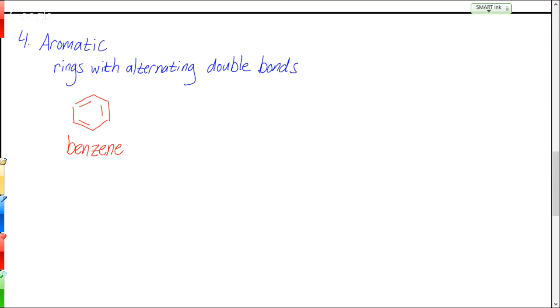But these types of things, because they're so stable, are often formed as combustion byproducts. So if you burn something, but there's not quite enough oxygen to burn it completely, you're going to form aromatic byproducts, things like benzene. And then these rings can hook together in various ways. This is called biphenyl. You can hook them together kind of honeycomb style too.